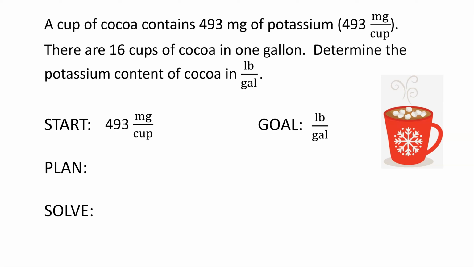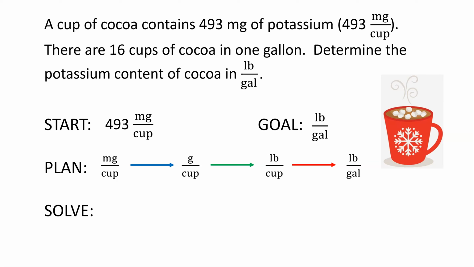Thankfully, we do have some information up above that tells us how many cups are in 1 gallon, in case you haven't been in the kitchen and used that measuring system very often. We have that information on how those volume systems are related. So let's make a plan. We need a plan for the numerator part to change the mass from milligrams to pounds, and another plan, or the same plan, right? We'll just continue on in one big problem to convert from cups into gallons.